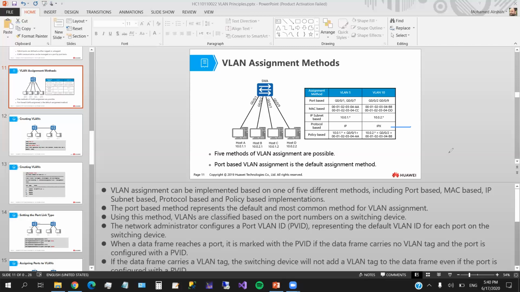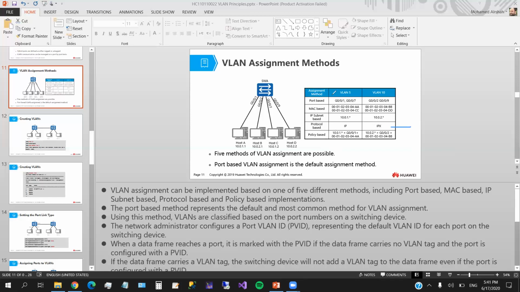And other types of protocols we assign to virtual LAN 6, 7, 8, whatever. Then based on the assignment of virtual LAN to every protocol, we can differentiate between them in order to give them priority. So here we get the benefit from the classification done based on the virtual LAN.